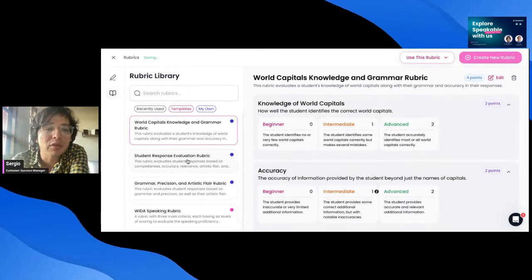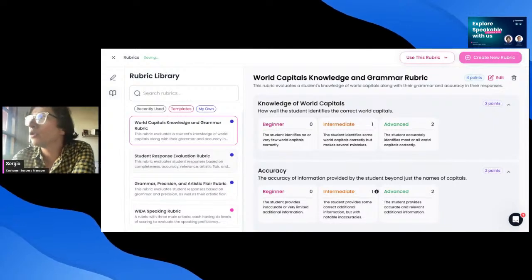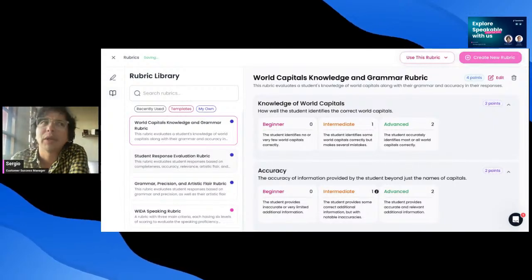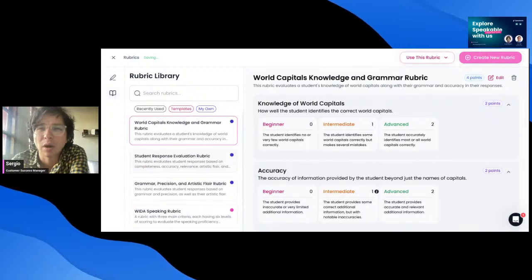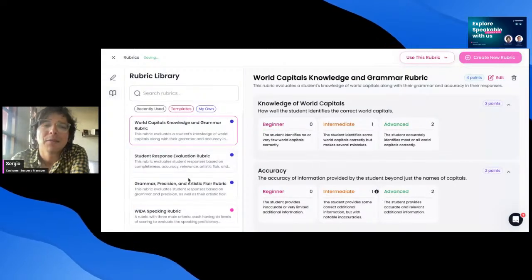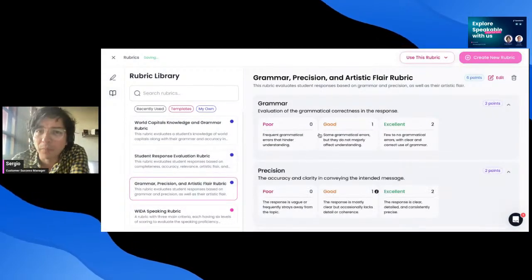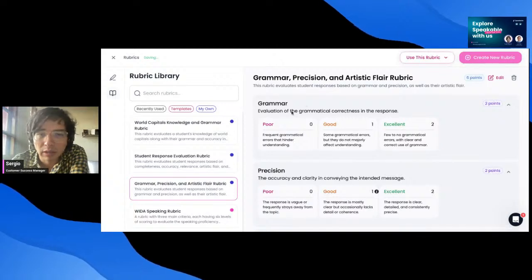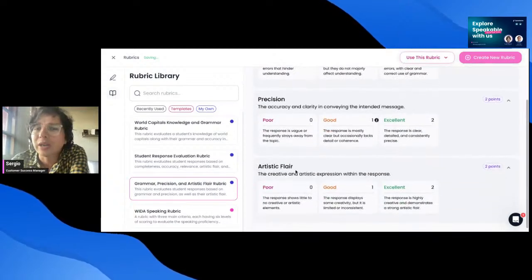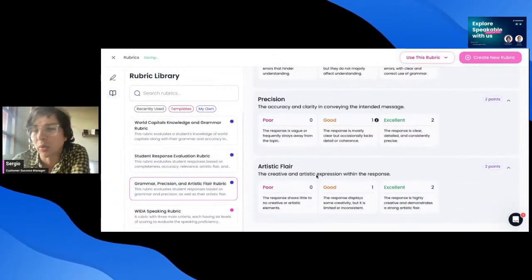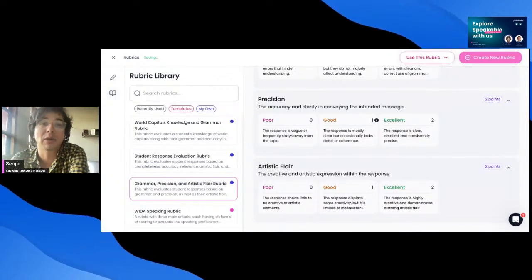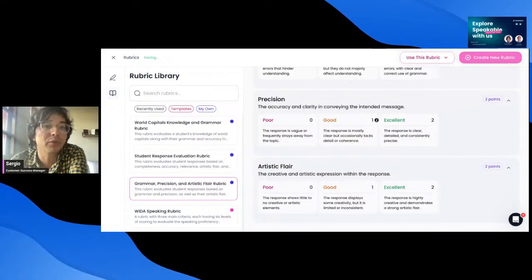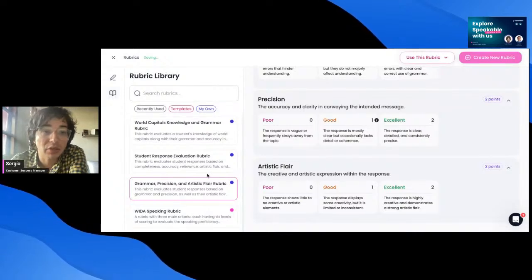But what happens if you don't teach English as a second language, but you teach literature, right? Or you're focusing on a writing module or creative thinking, then take a look at this one I created. So this is, of course, still an English one, but about artistic flair. So creativity is going to be important. So this is one I did for short stories, and the crazier the story, the more points were awarded. So that's something you can do.